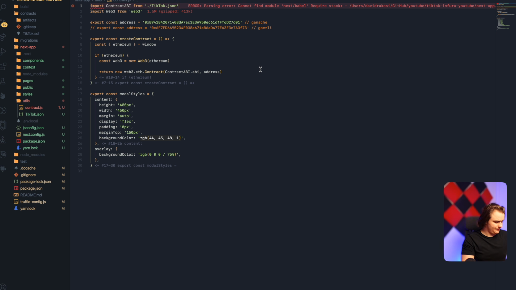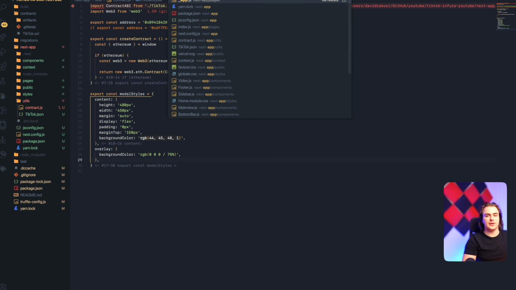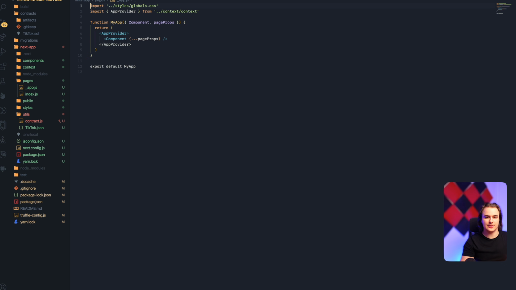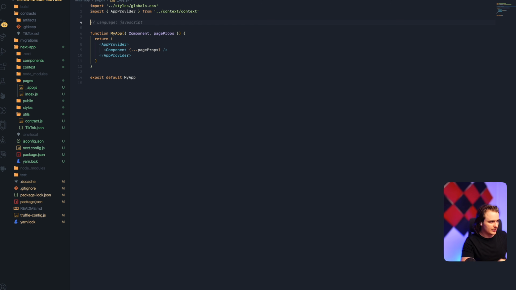Let's keep on going. All right, now with the deployment done, let's go ahead and start connecting our wallets to this bad boy. So there's a few things that we're gonna need to do. Go into your app.js file, and in here, we're gonna import a couple of things. We already have our context set up, so don't have to worry about that.